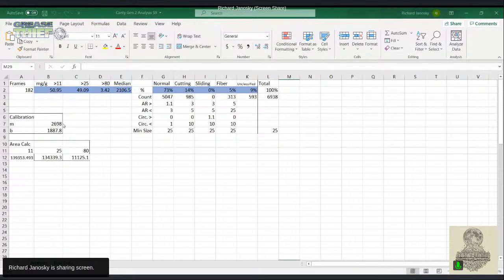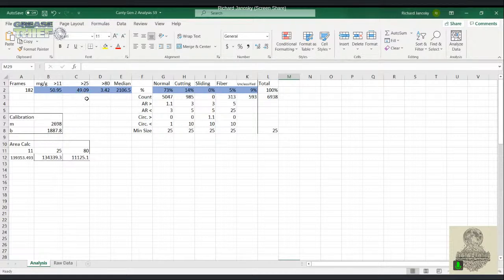So we can see here that our greater than 10, greater than 25, and greater than 80 counts are much larger. Here we have over twice as many particles in the greater than 80 size range. And here we can see that our median particle size is almost twice the size for this sample. This sample also saw a decrease in fibers.